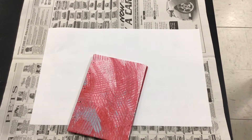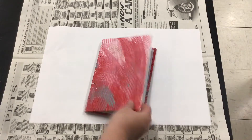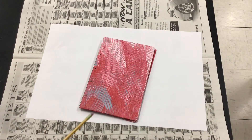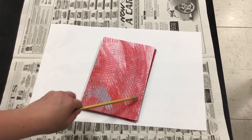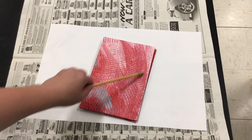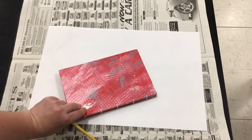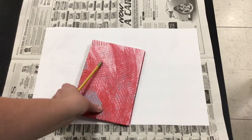Welcome back artists. Today we are going to paint a paper that is going to become the cover of our sketchbook. Notice how I used red, white, and silver and they mix to create all the different pinks. We're going to be using a tool to get that different texture. We'll do one full paper, then cut it in half and use it for the front and the back of our sketchbooks.